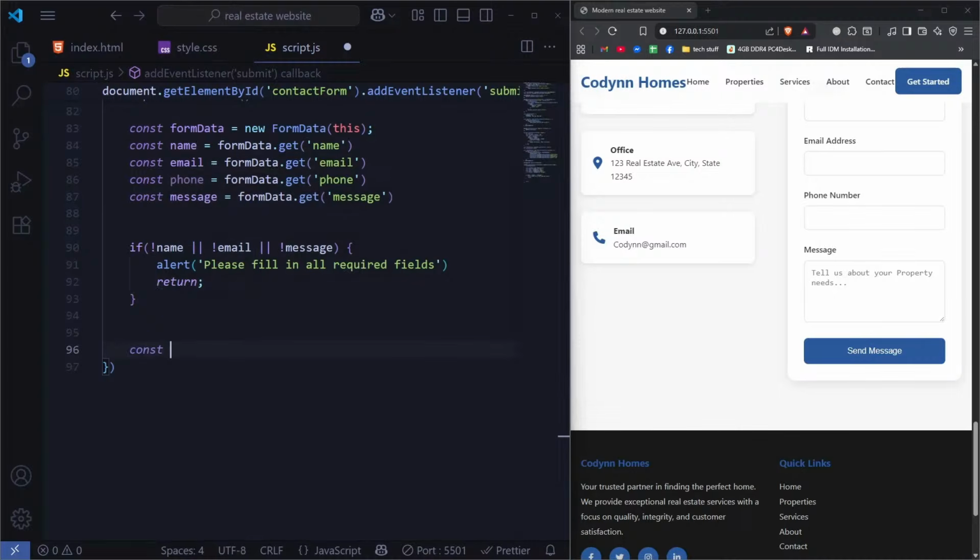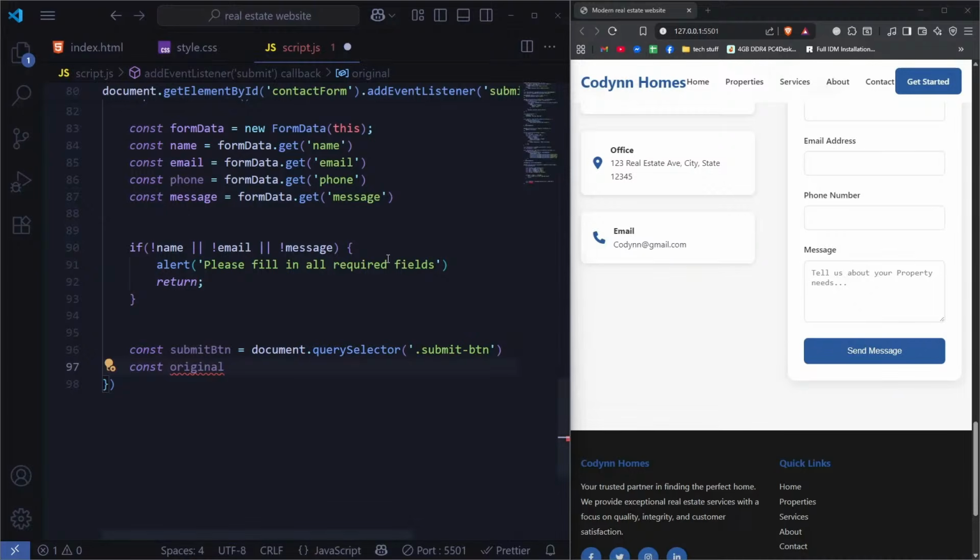Now next, we have to simulate a form submission. So first I'm going to take the submit button and do document.querySelector, and we'll select the submit button just like that. Right now it says send message.